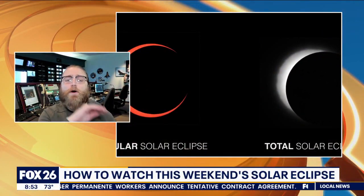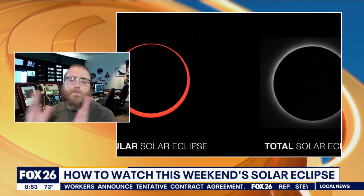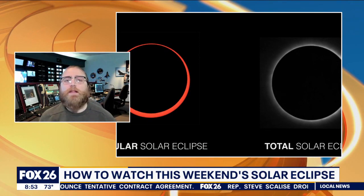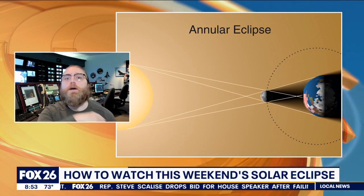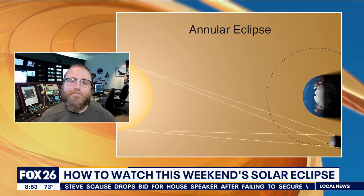So we're outside of the path — what will you see with the partial eclipse? With the partial eclipse, if you use your eclipse glasses, you'll be able to see the moon come partially in front of the sun, blocking a part of it before it continues on its orbit and comes away. So you won't be getting that ring of fire effect, but you'll be able to see this interesting effect of the moon partially blocking the sun.